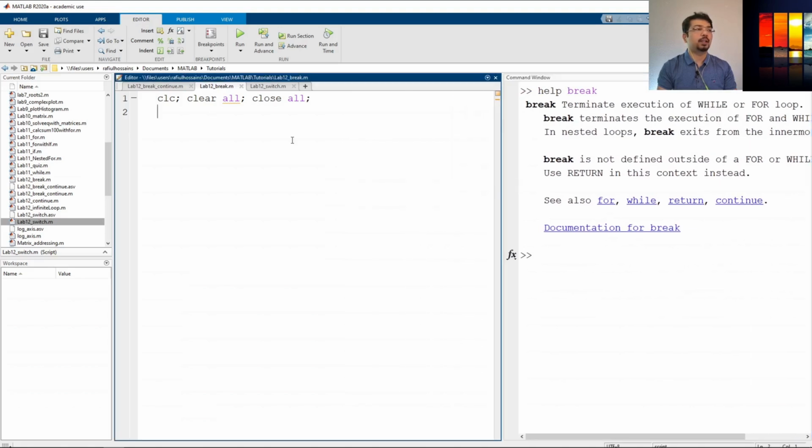So let's go here. I've already saved a script. Let's define a variable like before to actually define a while loop. So let's say I define a variable counter and initiate it as 1. Now let's say I define a while loop, and like before I say counter less than 3 is my condition. So this is the condition for the loop to run, so it should run 2 times given the initial value.